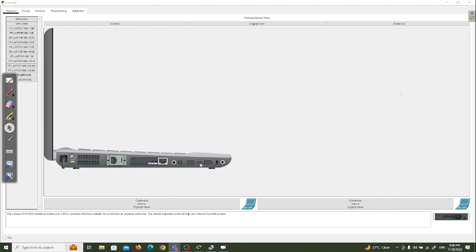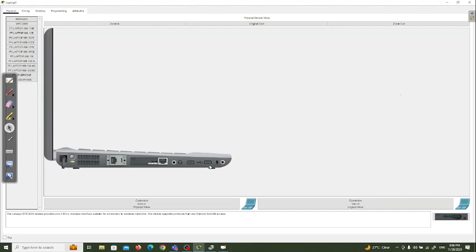I have some USB ports present. Now I can even turn this laptop off and on. You see this button here, this is the power button. It is gray, but if I click on it, it becomes green, or yellow, I think. This is where you can turn the laptop on and off.